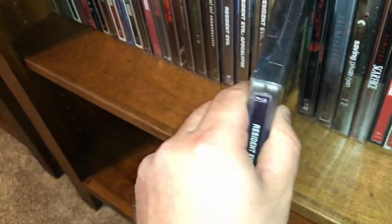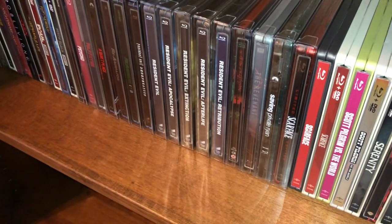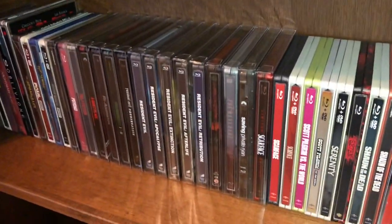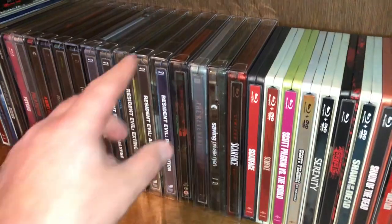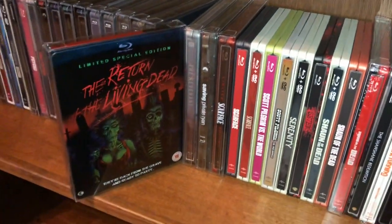The one I'm missing is the last one which came out a couple years ago — I don't remember what it was called but it was supposed to be the final one. There is a steelbook for it, I just haven't gotten around to picking it up yet. But being a completionist I will definitely pick that up — completist, completionist, whatever, you guys know what I mean.